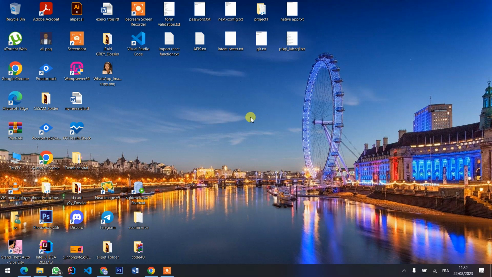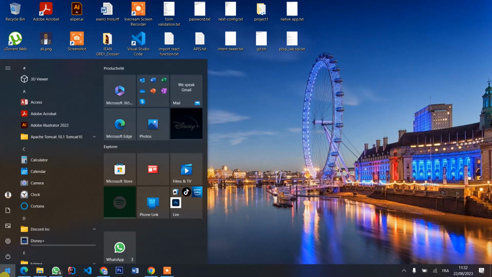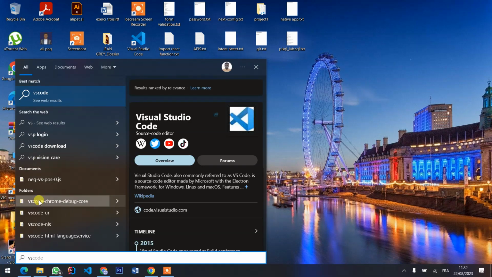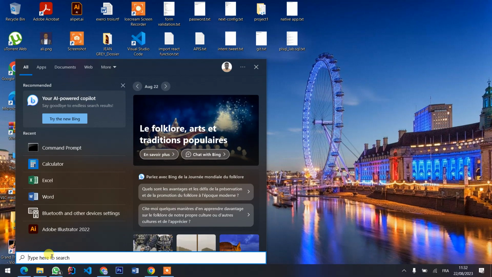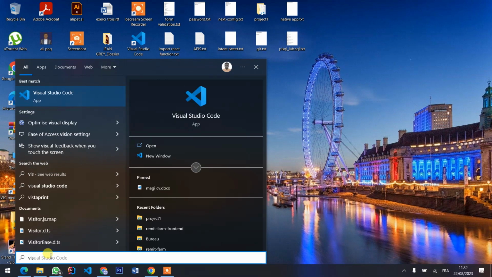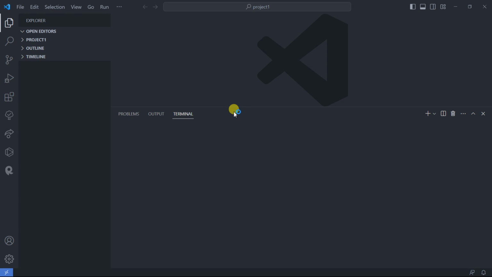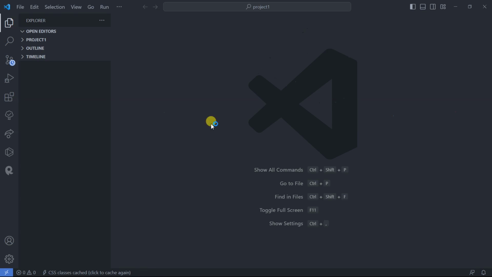After you install everything, like this, assuming you don't have this shortcut on the desktop, just go to Windows, type here Visual Studio, not VS, like this. You get this shortcut here, click on it. It's going to open. Just give it some time, depending on the speed of your PC. This is how you will be greeted with this screen. Sometimes you see a checkbox here showing you something, so just untick that checkbox.